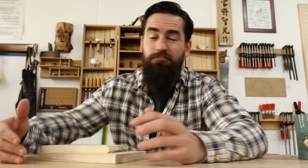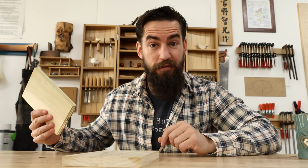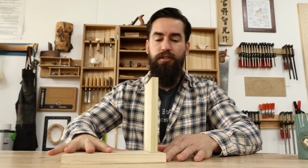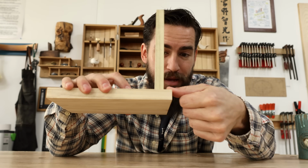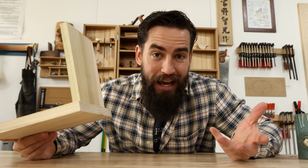Now, the most common place where I employ this joint is in small cabinets. Think liquor cabinets, single bottle scotch cabinets, that kind of thing. But what this allows me to do, helps if I have this piece right side forward, is to create this joint that's super, super strong, super stable, very close to the edge, and then I can shape this face and create a beautiful profile, and this thing's gonna last forever.